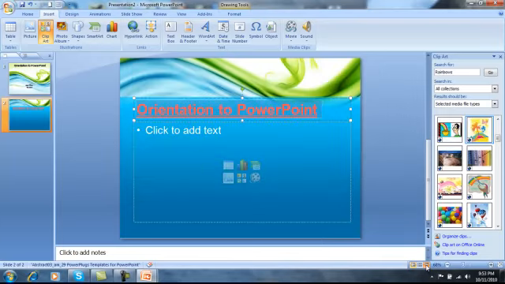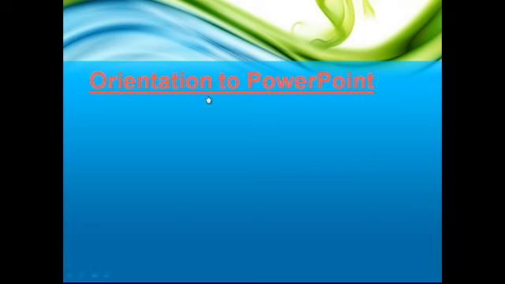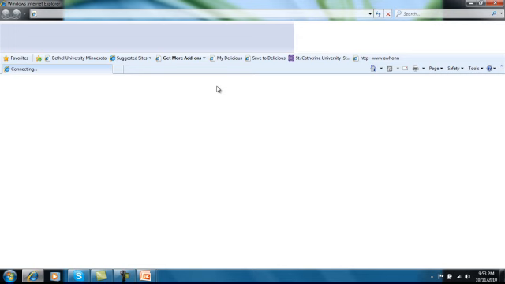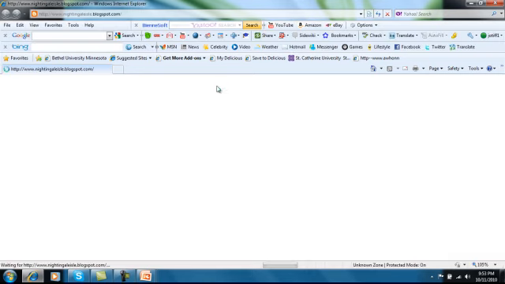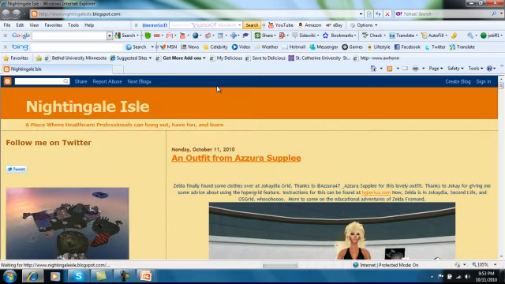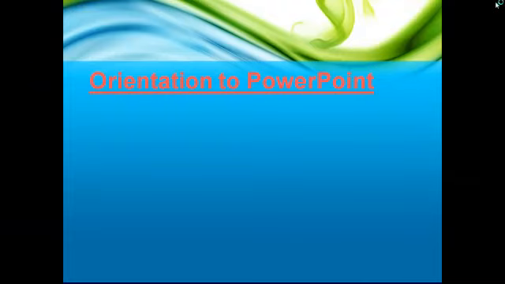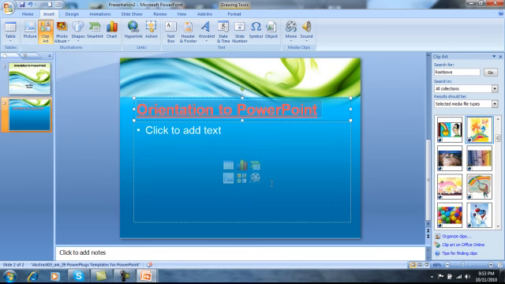So then if you want to test it, you click down here on the slideshow, click on orientation to PowerPoint, and it should pull up whatever you linked to, and here is my blog. So you can just, again, if you have it in this presentation style, go up to escape, and then it will bring you right back. So that is hyperlink. So you can hyperlink things out to the internet by just highlighting and clicking on hyperlink.